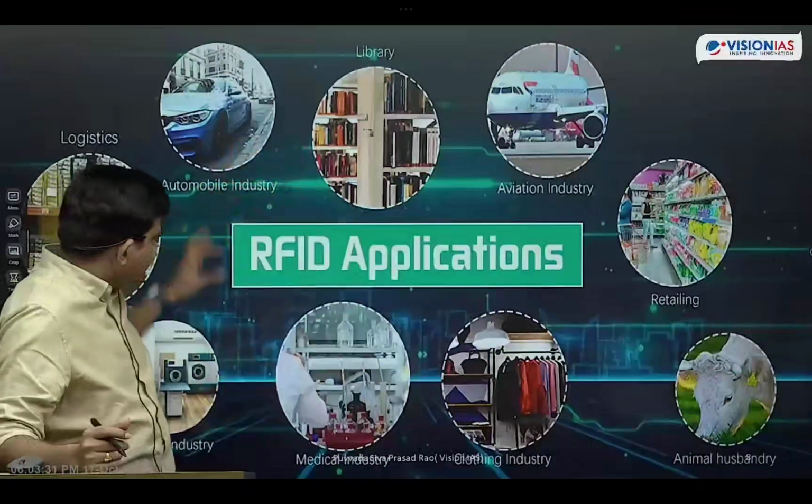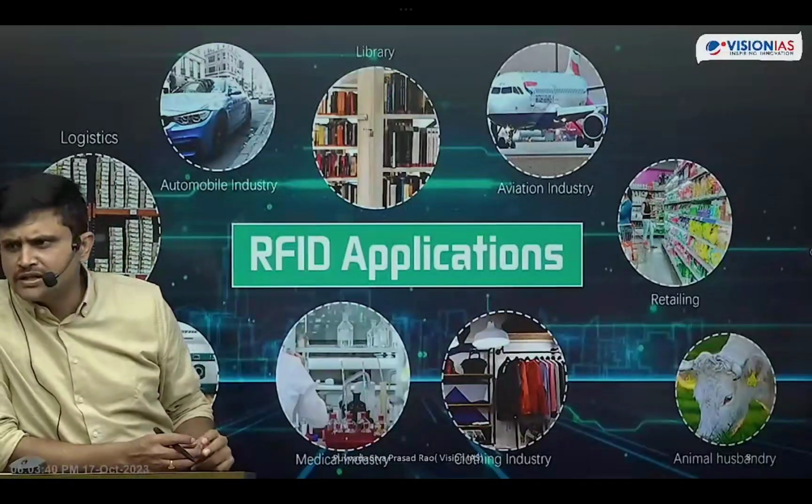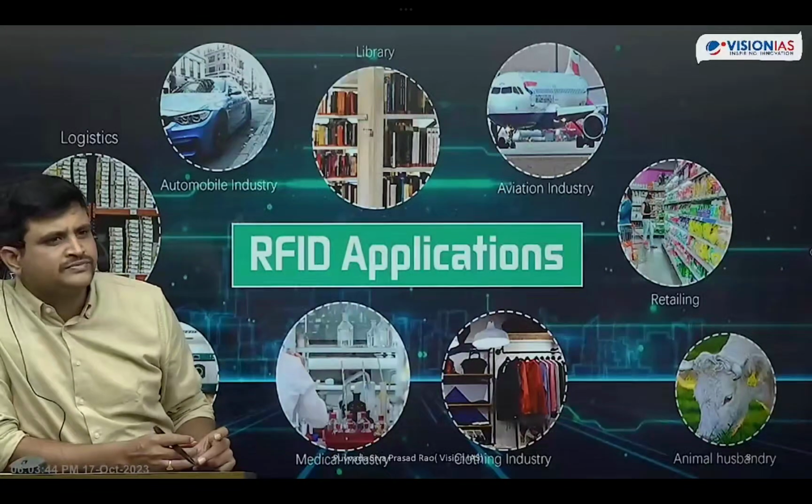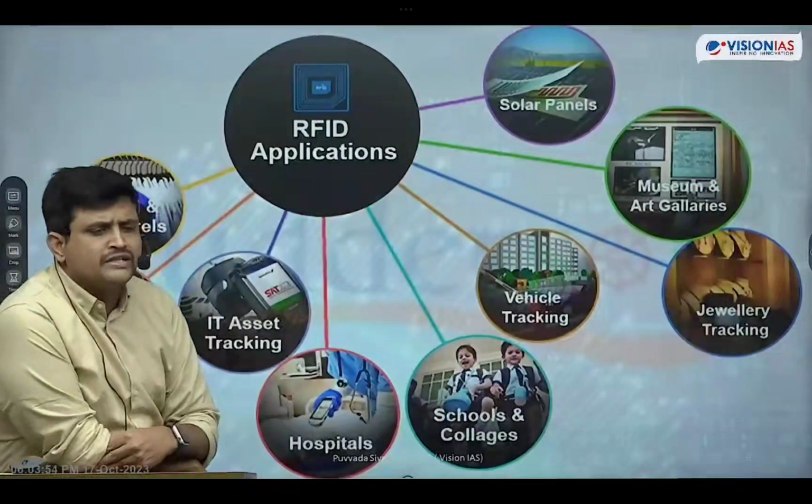And the next one is like this everywhere. In the aviation sector we are using it, in retailing industries, and library books. Library books means we would take the books and not return them. But now we can identify who has taken them. Not only here, we can use it in jewelry. Now theft of jewelry will be controlled.